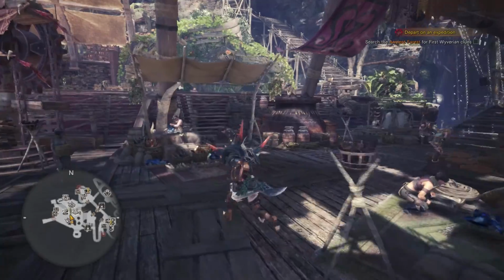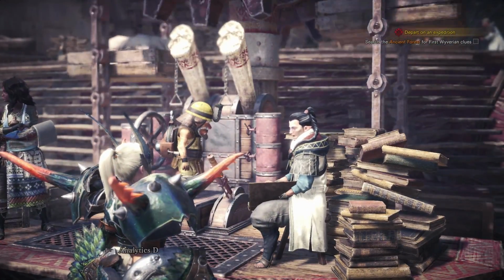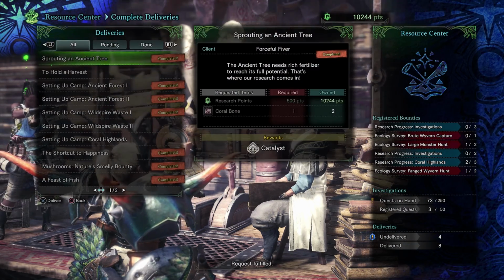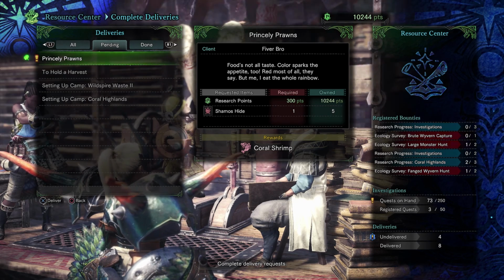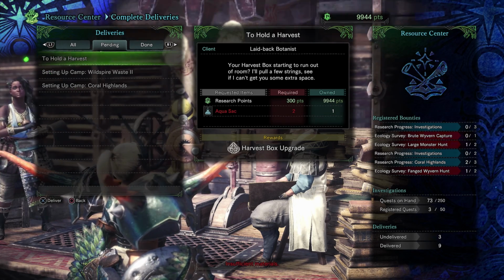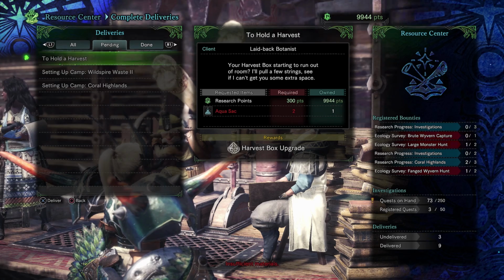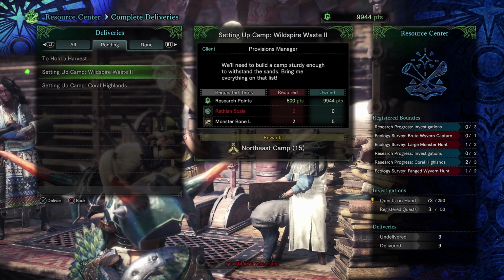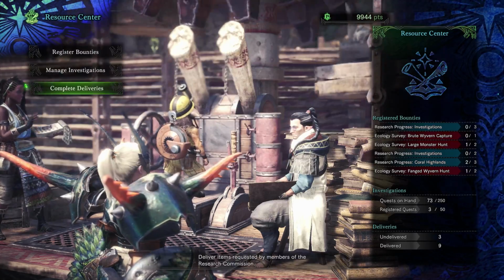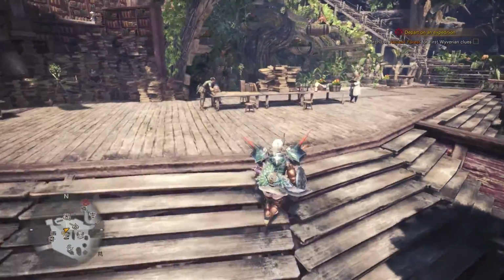The Meowscular Chef has something for us to do. Oh, did we deliver the Shamos skins or whatever that was from the last video? Princely Prawns. Shamos Hides. Coral Shrimp. Sounds good. An Aqua Sac for another harvest box, or for more space. We still need 2 Rathian scales. We still need a Tsitsiyaku hide. We got all sorts of stuff that we gotta get and deliver and expand upon and figure out.